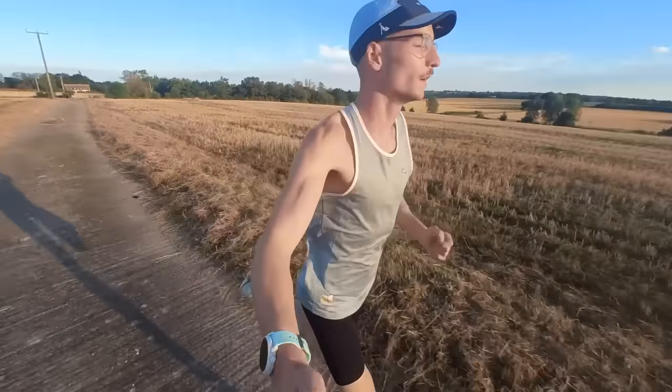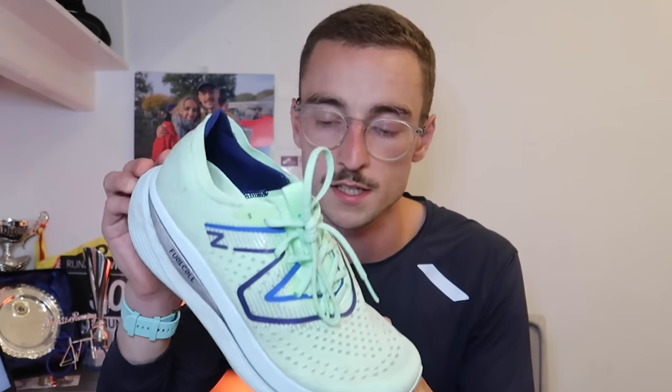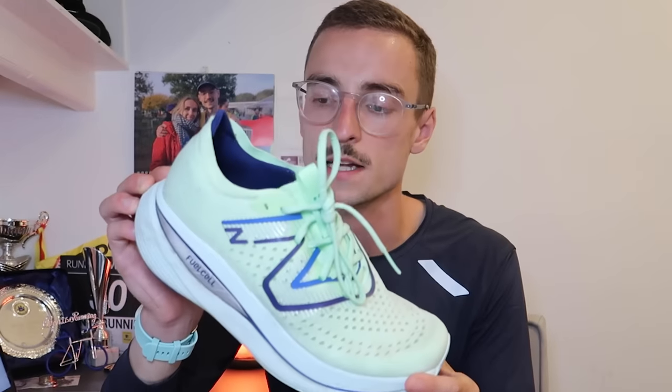This is a great shoe for people who want comfort, a nice responsive feel, and leg protection. I've done runs up to 25–30 kilometres in this shoe and woken up the next day feeling like I hadn't run at all. The strength is waking up with fresh legs the next day, which for a daily trainer is exactly what you want. The weakness is the price — £210 is simply unaffordable for a daily trainer, and I'm hoping a second version comes in closer to £150–160.